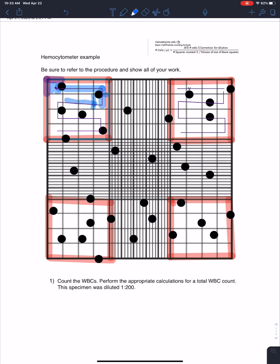We're going to go across, no cells. Okay, when we come down here, now we're going to count this one as 3 because it's touching the top line. Okay, so 3. We'll go 4. This one is 5, and we're going to go across. Okay, so that's 5. We have 5 cells in this box. We do not count this one. Okay, when we are in this box right here, it is not touching the top or the left, it's touching the bottom. Okay, and we're not counting that. And this is consistency. Okay, because there'll be a cell in another box that's touching that will count. So we just need to make sure we stay consistent.